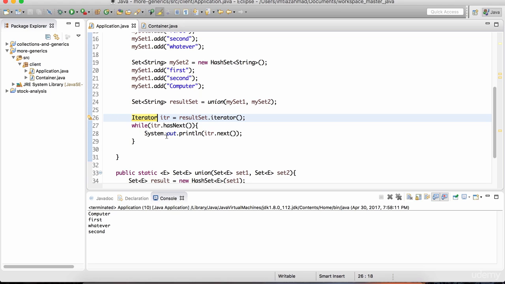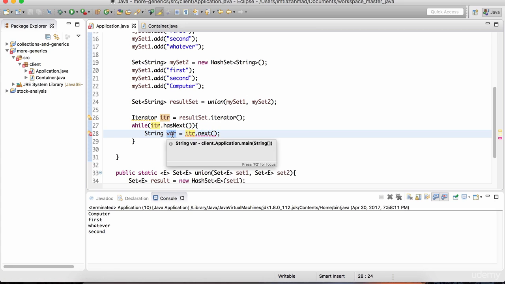It's printing data just fine, but if I wanted to use these values, let me get rid of the print line statement here and try to do something with this. So we do iter.next, and if I want to get the value, we know it's string, right? We put strings in there. If I define a variable, we'll just call it var, I'm getting the value from the iterator by invoking the next method and assigning it to var, but we've got a problem. Notice that there is an error. Hover your mouse over here and it's saying type mismatch, cannot convert from object to string.